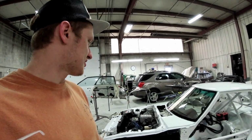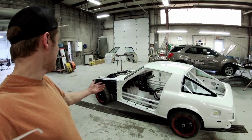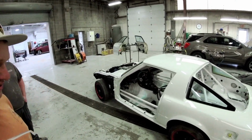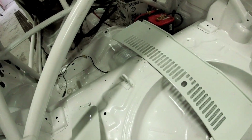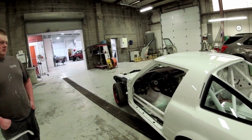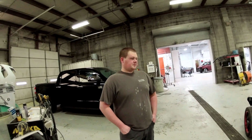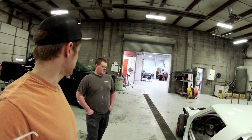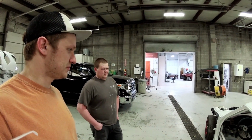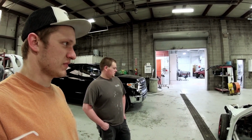And dang, it's just so nice to see it all white and shiny. Not primer white, you know. And the interior stuff, you can see it's not a perfect match to the white that I sprayed everywhere else. But I think in the sunlight, it's going to pop. And by the time you get the seats and stuff in there, you won't be looking directly at the roll cage and everything. Yeah, I think it came out epic.